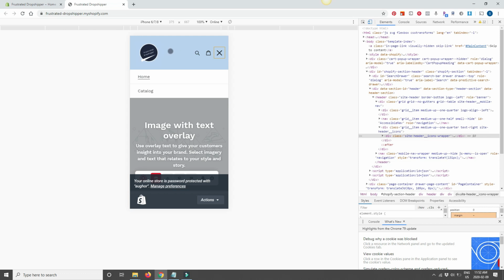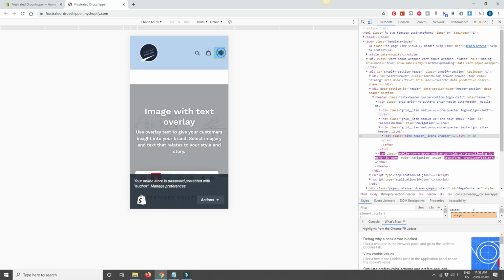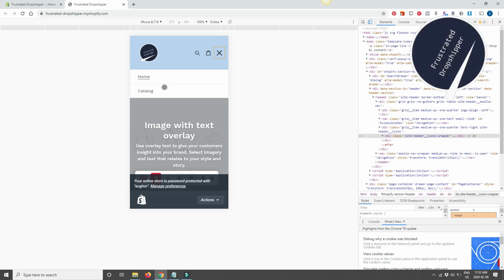However, if you change the text to a light color for these two options here, anyone who visits your site on their mobile will get the light text on this light background here. So you'll want to update both the text color of your header as well as the background color of this drop down menu if you're going to have a dark background with a light text. So that's it. That's what I'm going to show you in this video.